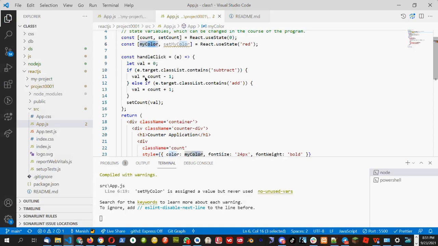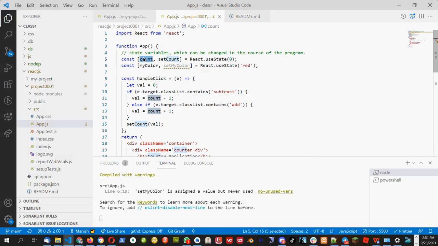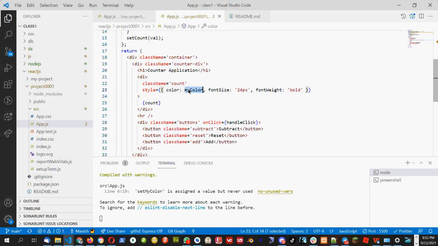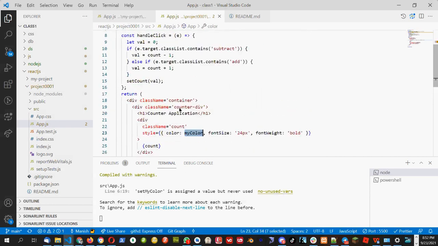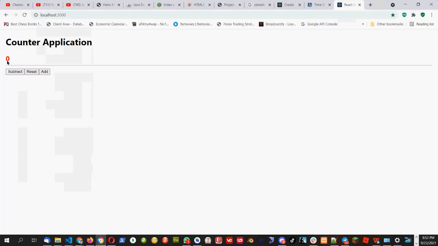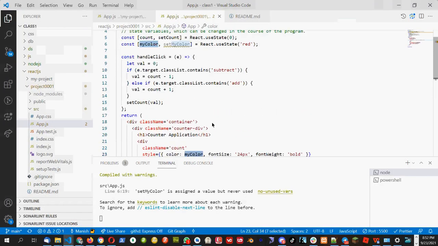What is the setting? The count value. If count value is less than 0, then my color will change. If count is greater than 0, my color will change. Therefore, I have chosen to create a state variable. A state variable is always created when you have to change it in the course of your program. Now I have used my color here in the color part. Okay, let's see if it is working now. So it is showing red also now because we are getting the default value.